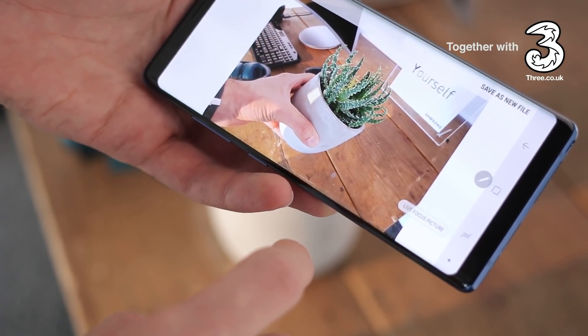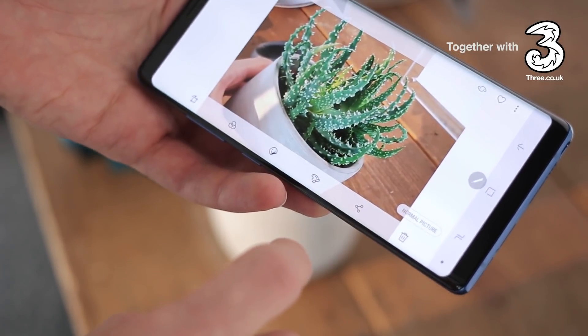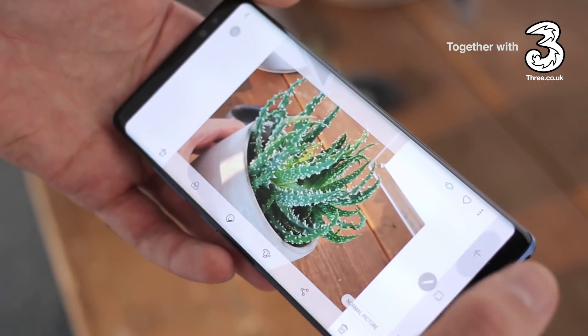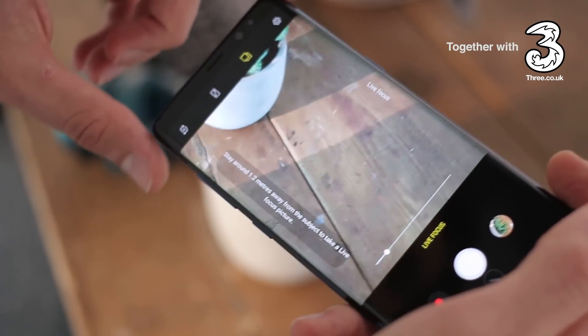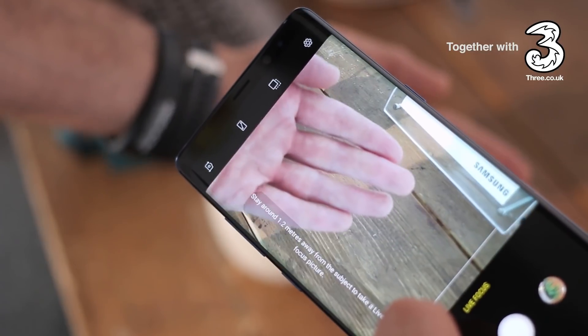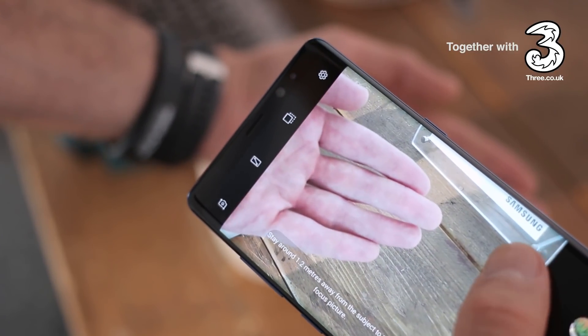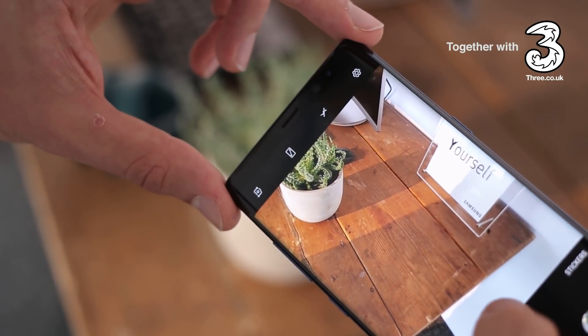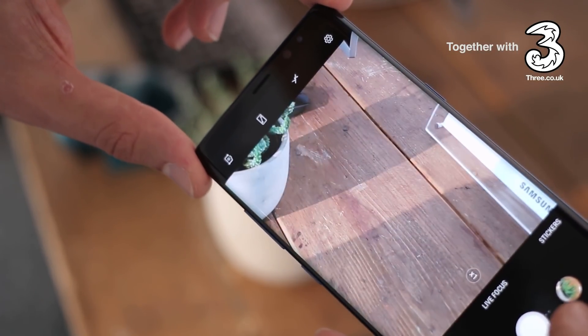What's also a first for the Note 8, which I personally haven't seen before, is the fact that it can take two pictures simultaneously using the wide angle and the telephoto, so you've got options every time you take your shot. You've also got more options if you delve into your gallery, because using the background blur mode — which we have seen before a fair few times — you can retrospectively focus on a different part of your image. In our initial test this wasn't perfect, so fingers crossed the final build of the software will improve it, but irrespective, the fundamental shots looked pretty on point without any modes whatsoever.